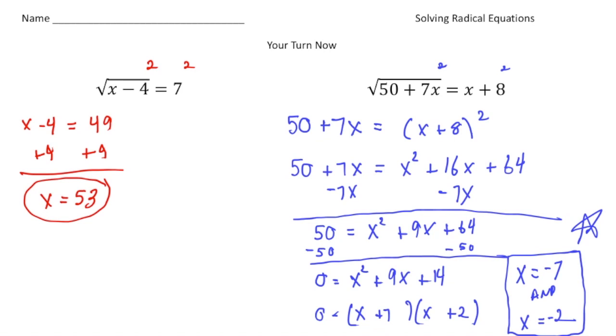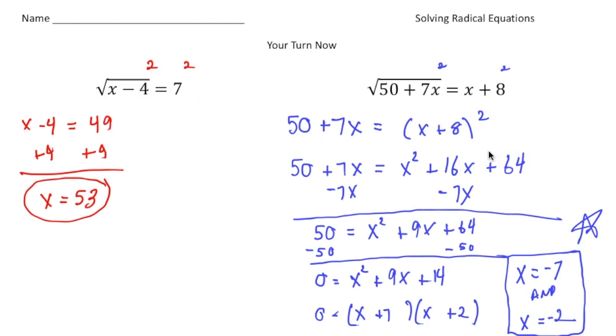All right, welcome back. Let's see how you did with these practice problems. So to save time, I've already done all the steps. The first one was the square root of x minus 4 equals 7. So I squared both sides, and that got rid of the square root sign. So we have x minus 4 equals 49. And then I added 4 to both sides, and 49 plus 4 gives us 53. And again, if I plug that 53 in, 53 take away 4 is 49, and the square root of 49 is 7.